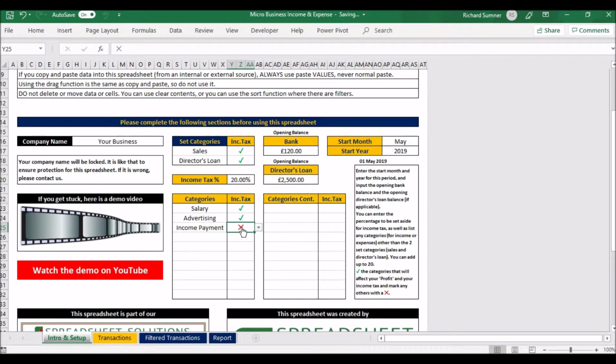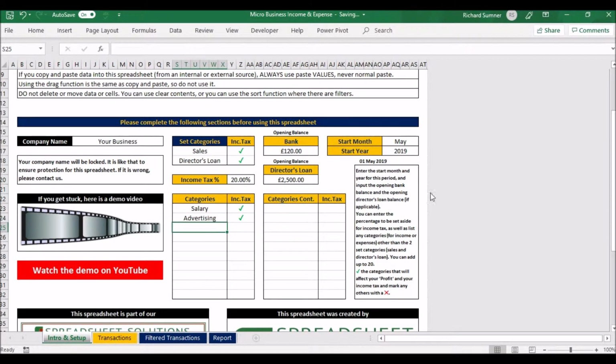You might want to ask your accountant what actually does affect my income tax, what will be included in that, because essentially it's going to take all your income that's marked with a tick, and all your expenses that are marked with a tick, take income less expenses, and go, that's what your profit is. What's 20% of that? Boom, it's going to give you that figure in what you should have set aside. So anything that is marked with a cross will be few and far between. Most of them will actually be marked with a tick.